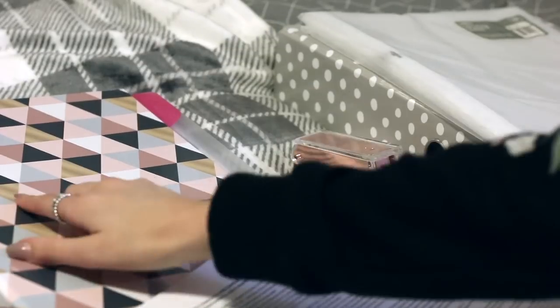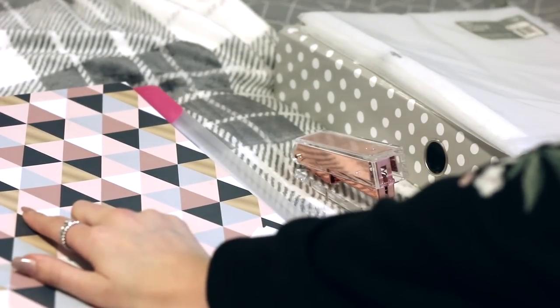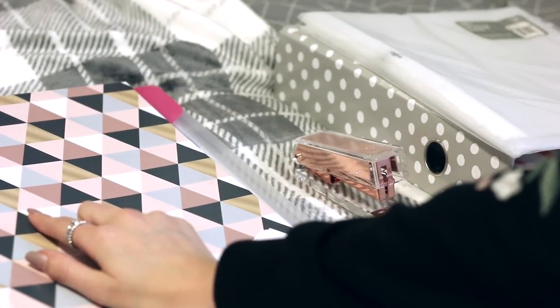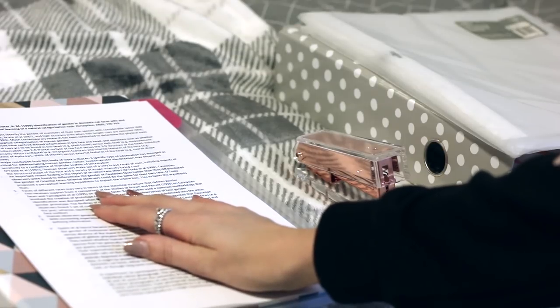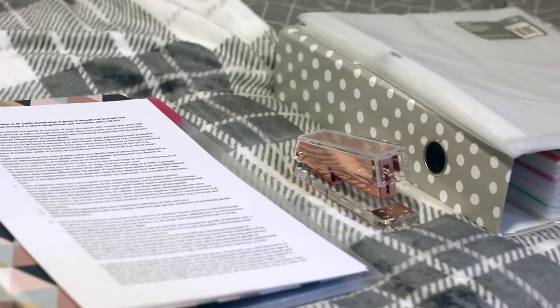And also, before I forget, I remembered where my ring binder was from. It was from Asda because I just remember our trip. Me and my mum went and I remember getting it. So that's what I'm going to be doing now. I'm going to be filing it all away. And then, once it's filed away, I'll show you how everything is organised.